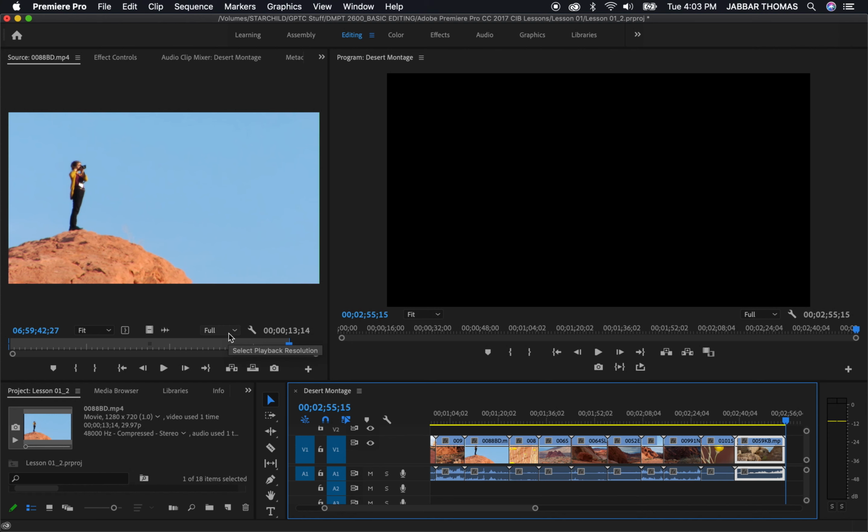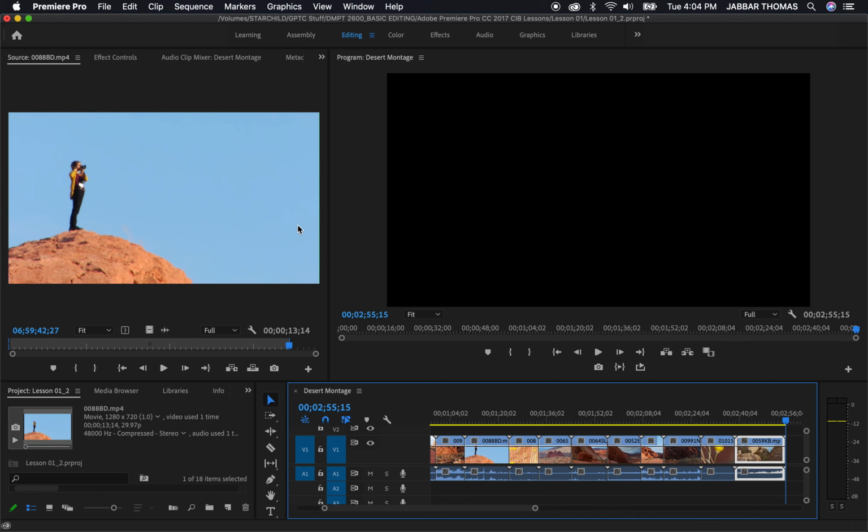And then there are two main types of edits, two main types of means of getting your clip from the source panel down into the timeline. One is an overwrite edit and the other is an insert edit. Overwrite edit is more common, and normally when you're starting from scratch and you have nothing in your timeline, you normally start with an overwrite edit.